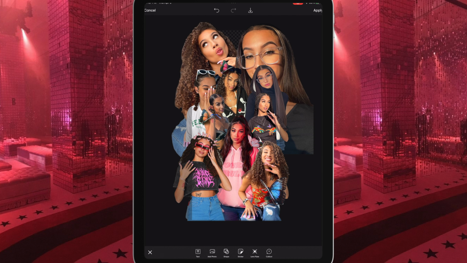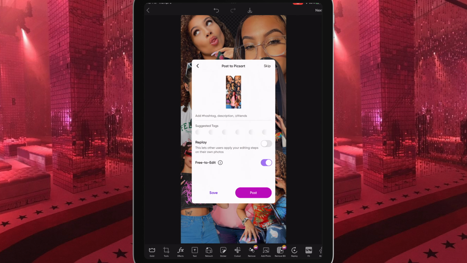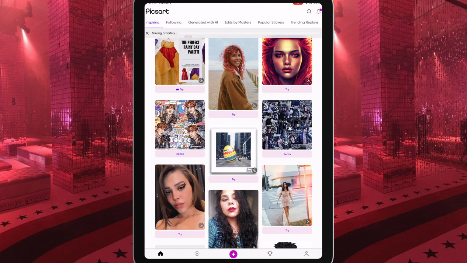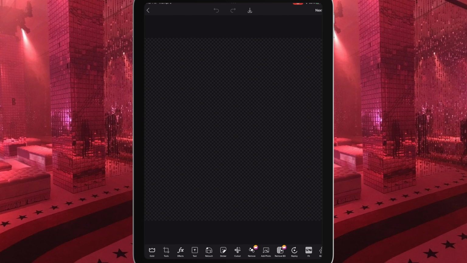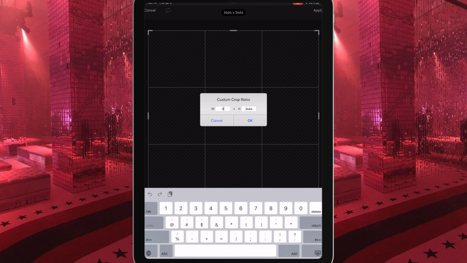Alright, so once you have finished this step, you can go ahead and click apply and save your collage to your background. Now, as you can see at the top, I still have some of the transparent background showing. I do not want that. So, like I said, I'm going to click save, and down at the bottom, I'm going to click the plus sign. Basically, I'm just repeating the steps from step 1 all over again, which is click on blank with the transparent background. At the bottom, you want to click on tools, and click on crop, and then at the top adjust the crop ratio to the size of your iPhone or whatever device that you have.